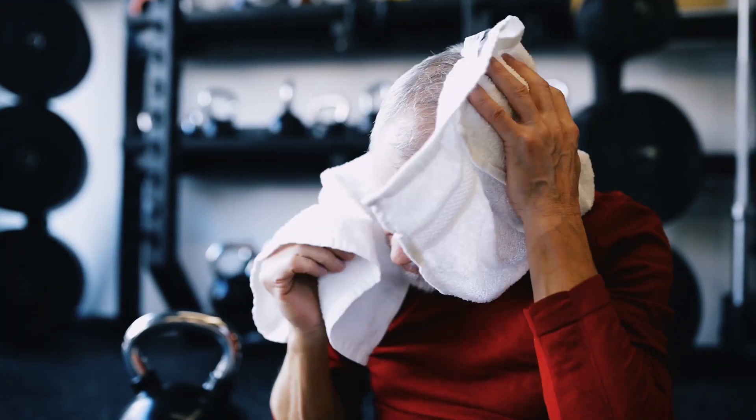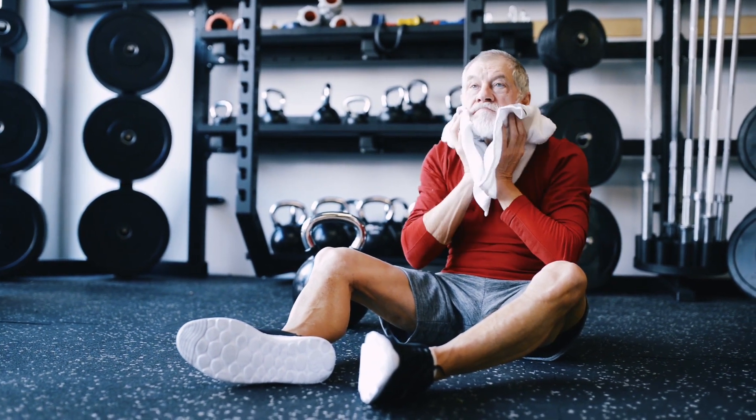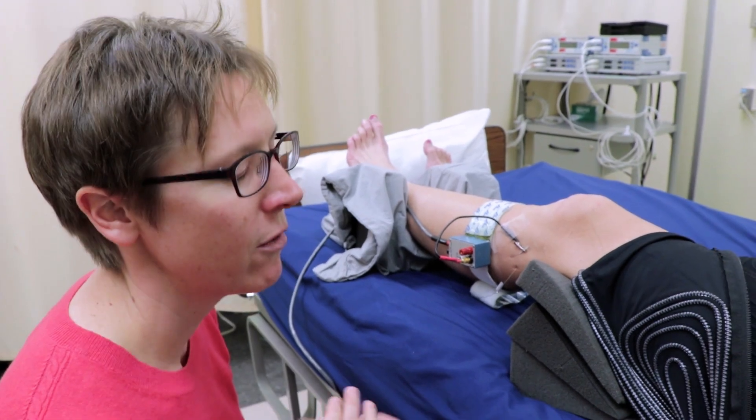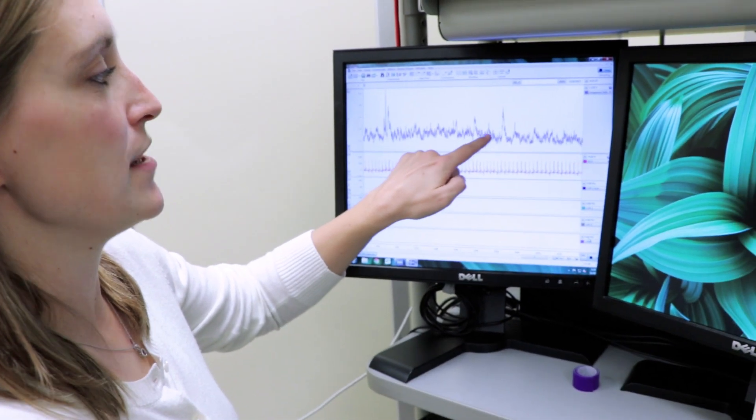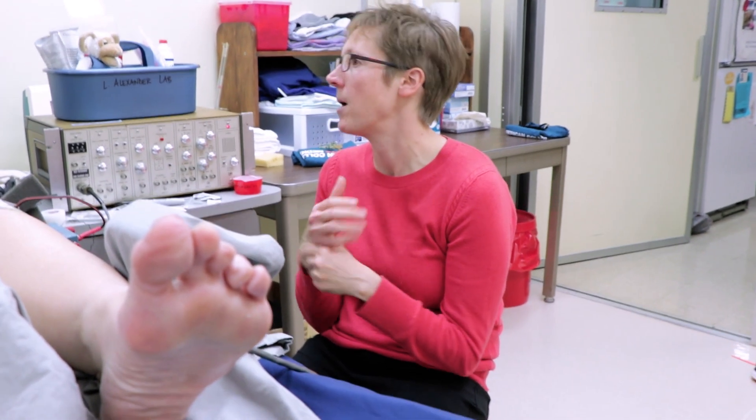As you get older, your body becomes less efficient at heating and cooling itself. Drs. Stanowicz and Graney are studying what exactly happens when your body heats and cools itself. They're committed to finding interventions to help combat the problems that might arise with those processes as you age. The biggest thing is that older adults, when they're exposed to environmental heat stress, have a greater increase in cardiovascular risk — their cardiovascular system just has to work harder. They're really focused on understanding the mechanisms underlying that increase in risk and thinking about potential intervention strategies that might mitigate that risk.